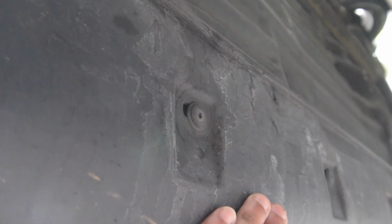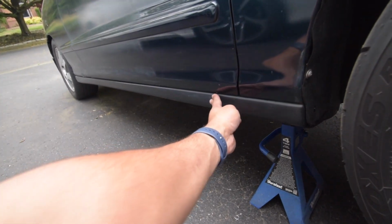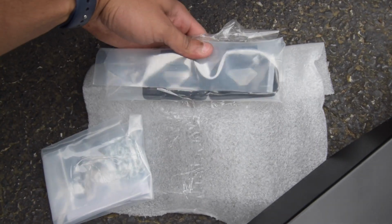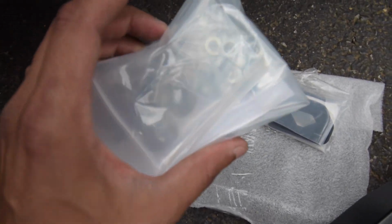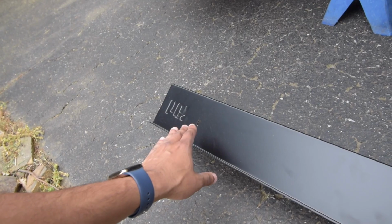Underneath as well, as you can see here underneath the car, you also do have the little rivets that actually hold this on right here. And then after you have all of them popped off, the simplest thing you have to do is literally just grab the side skirt and push it forward towards the front of the car, and it should pop off. Then all you're left with is a couple mounting brackets here that is already provided, and some mounting hardware, which is very nice actually. But this is a super simple install. As you can see, one hole there, and then another hole here, and another one here.